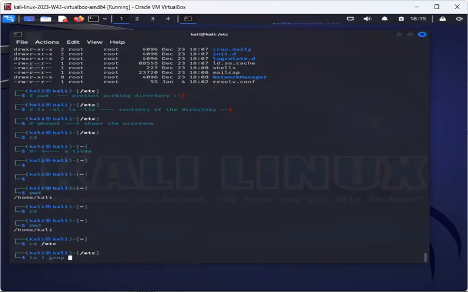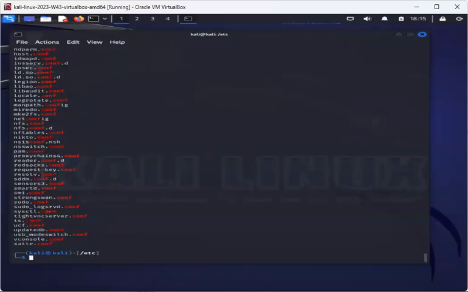If we're just doing a simple search, we don't have to put any quotes or special punctuation. We can just do, for example, conf. You can see here that it has listed any files or directory names that contain that string, conf. So that's handy.